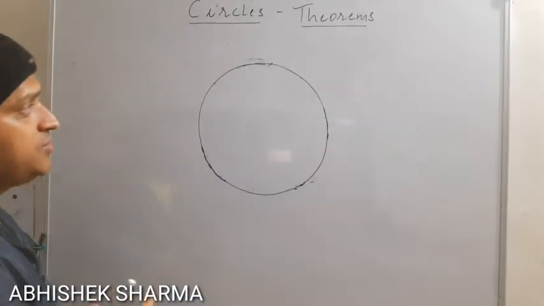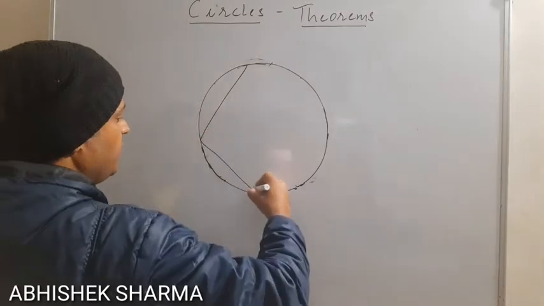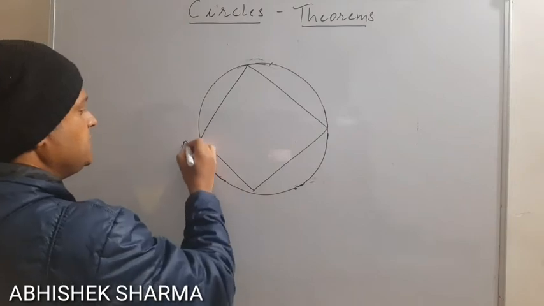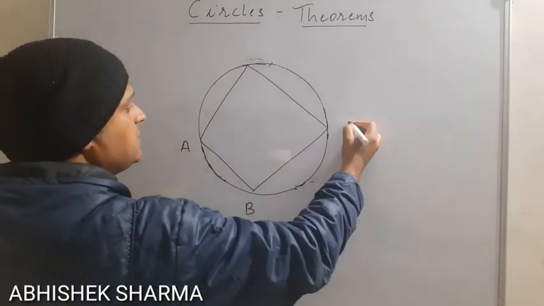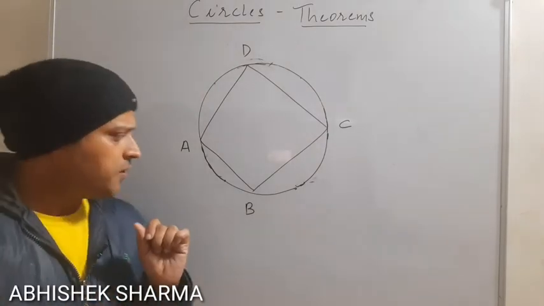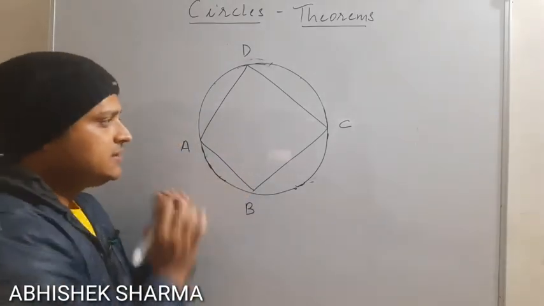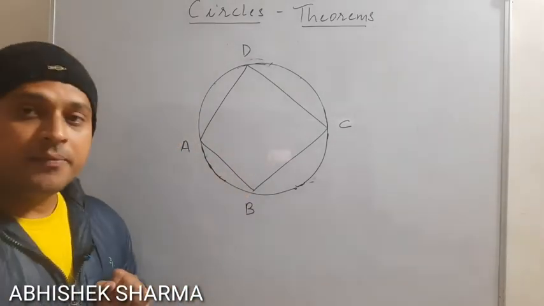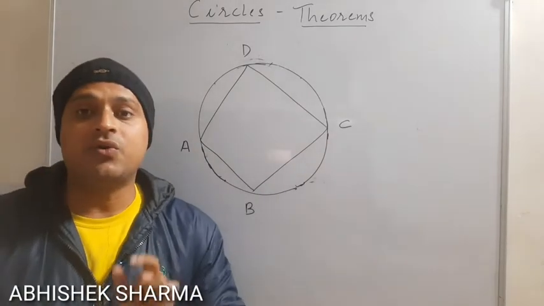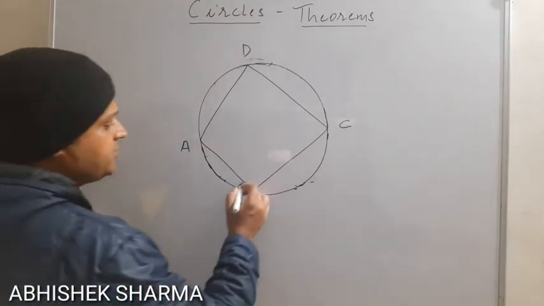सो आवर नेक्स्ट थ्योरम इज अबाउट अ साइक्लिक क्वाड्रिलेटरल. सो लेट अस मेक अ साइक्लिक क्वाड्रिलेटरल ओवर हियर. सो दिस इज A, B, C and D. So dear students, what thing you need to keep in your mind is that this is our circle and we are seeing a quadrilateral inside this circle, that is A, B, C and D. That is quadrilateral.